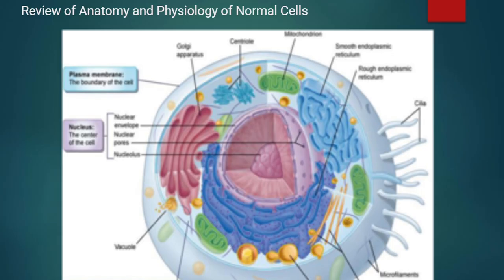For example, the mitochondria are the powerhouses that produce energy, while the endoplasmic reticulum and Golgi apparatus help build and transport proteins. The cell also has microtubules and microfilaments that act like the skeleton of the cell, giving it structure and helping it move substances around. Understanding these parts of the cell is important because cancer develops when normal cells stop following the rules of cell growth and division. To understand how cancer changes the body, we first need to understand how healthy cells are designed to work.